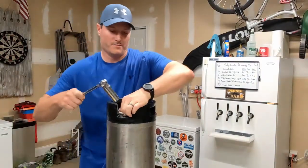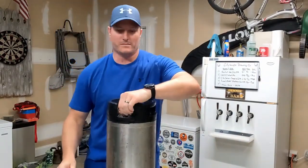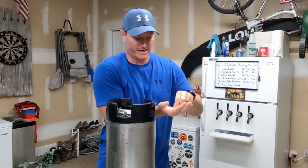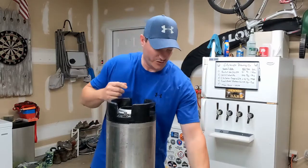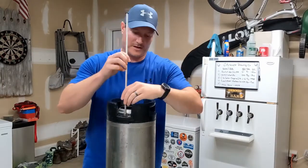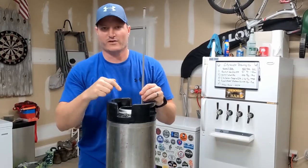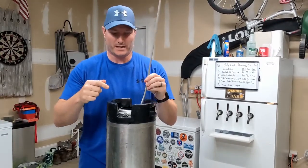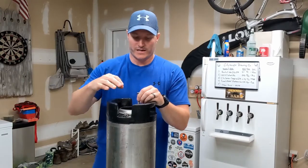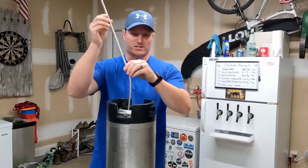The beer line, or the outside, has a longer dip tube that goes to the bottom of the keg. And that one also gets taken out, but this also has a poppet, so we're going to want to make sure we get that out of there. Also, they have little O-rings on there. You want to make sure that those are all intact and sealed. And then this dip tube is longer. Some of them have a curve to them, some of them do not. When we're cleaning it, we're actually going to put this inside of the keg. For now, I haven't rinsed any of this stuff out, so I'm not going to put that in here, but for cleaning purposes, we'll put this right inside of here and let this soak along with the inside in the cleaner and the sanitizer once we get to that step. But for now, I'm just going to pull it off to the side.